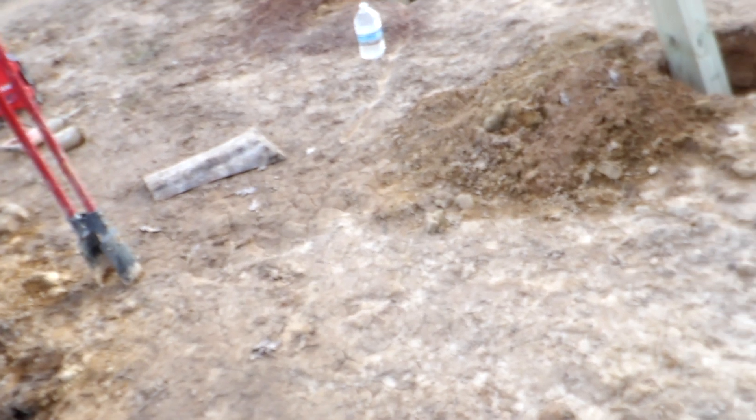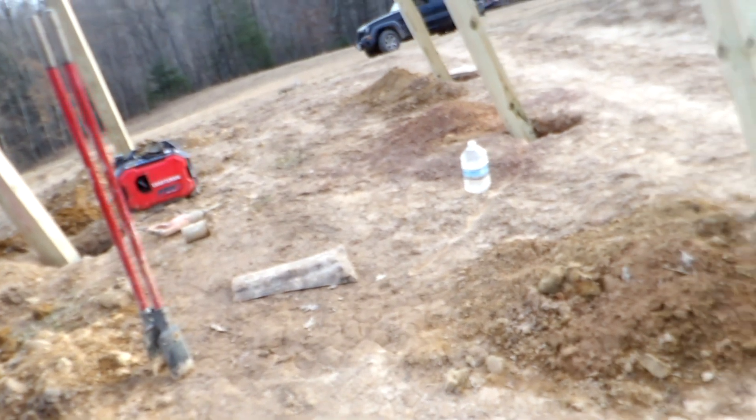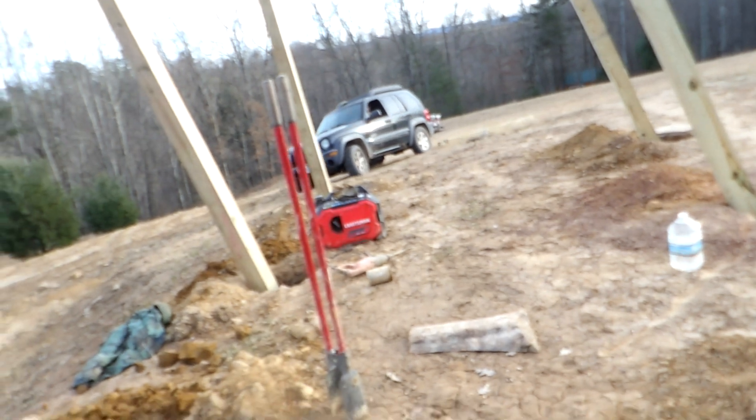One of the things we were working on today — getting that started. This is going to be the pavilion area, and it's going to have a roof on it, so we're going to have overhang on both sides — more room that way and stuff like that too. Eventually this will have a whole floor in here, and he's bringing the last post, dragging it over.